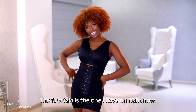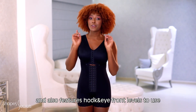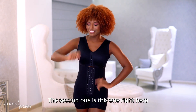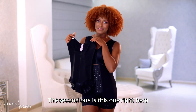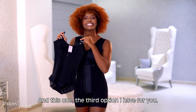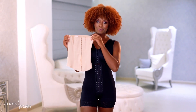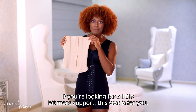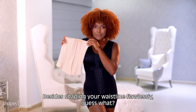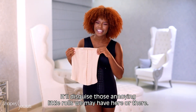The first one is this that I have on — it cinches your waist and molds your glutes. It also has hook closures that allow you to adjust the compression level. The second one molds the upper part of your body and shapes your figure. With this, I also have a third option — if you are looking for a little more support, this one is for you. It also perfectly molds your waist and helps hold in those little problem areas.